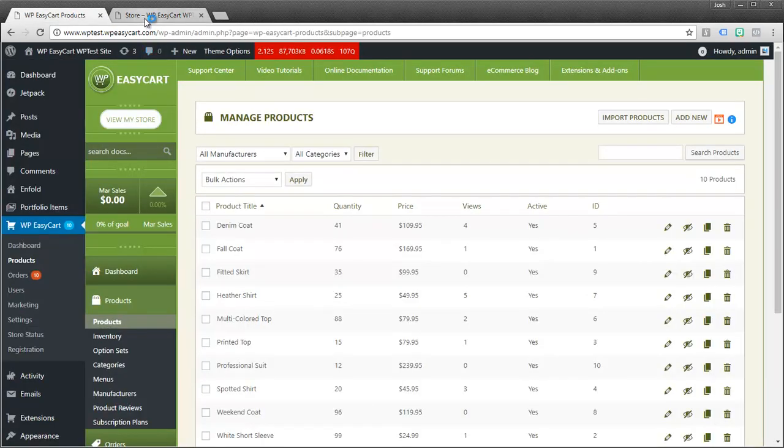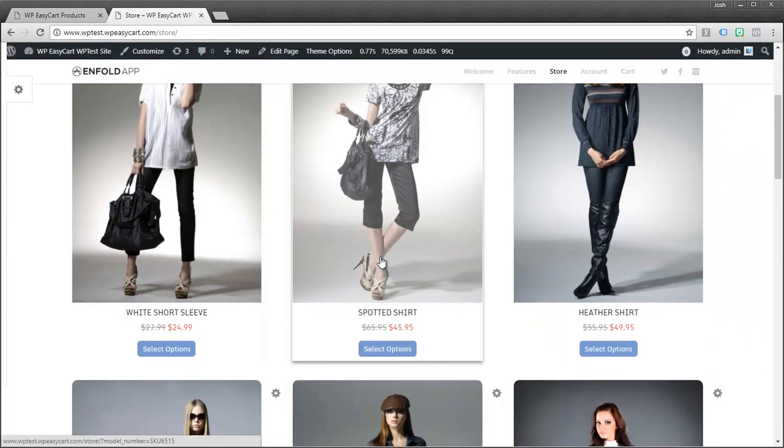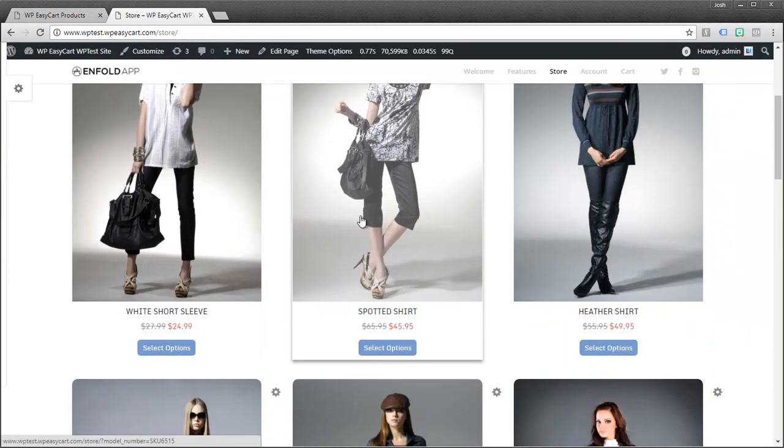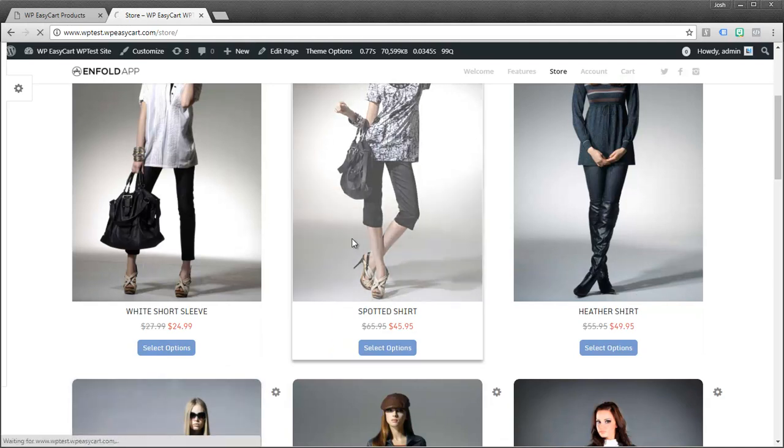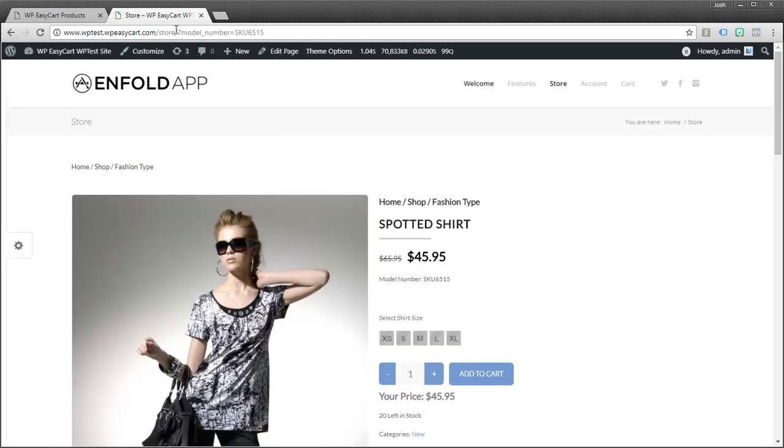The next thing I like to look at is my URLs. You'll notice if I roll over these, you can see in the bottom left the URL, or if I click on one of my products, these are URL variables. They're not very user-friendly, and what we want to do is be able to customize every page in EasyCart, and we can't do that if we have URL variables.